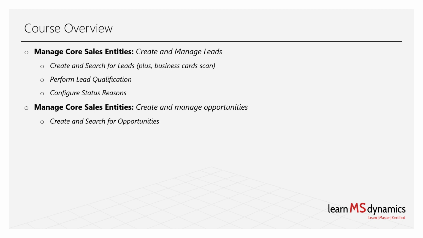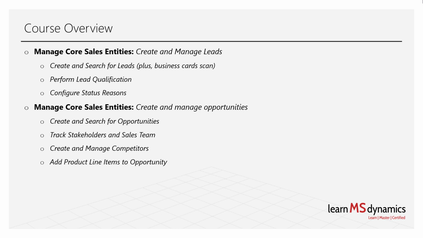So first is create and search for opportunities. Then you can also keep track of stakeholders and sales team within an opportunity. Then how to create and manage competitors, so you can keep track of them, and also if they are competing against you, you can understand what are their strengths, what are their weaknesses, and create strategies to win against them.